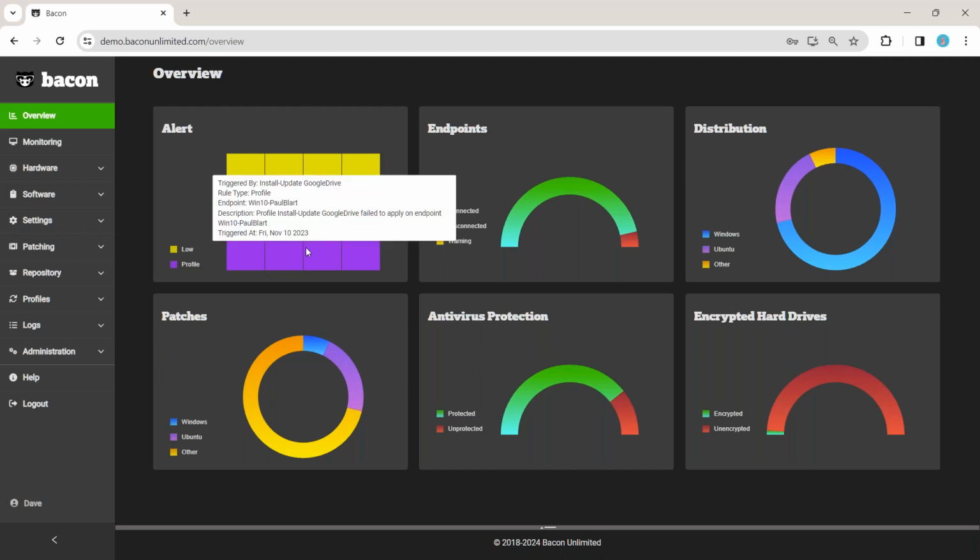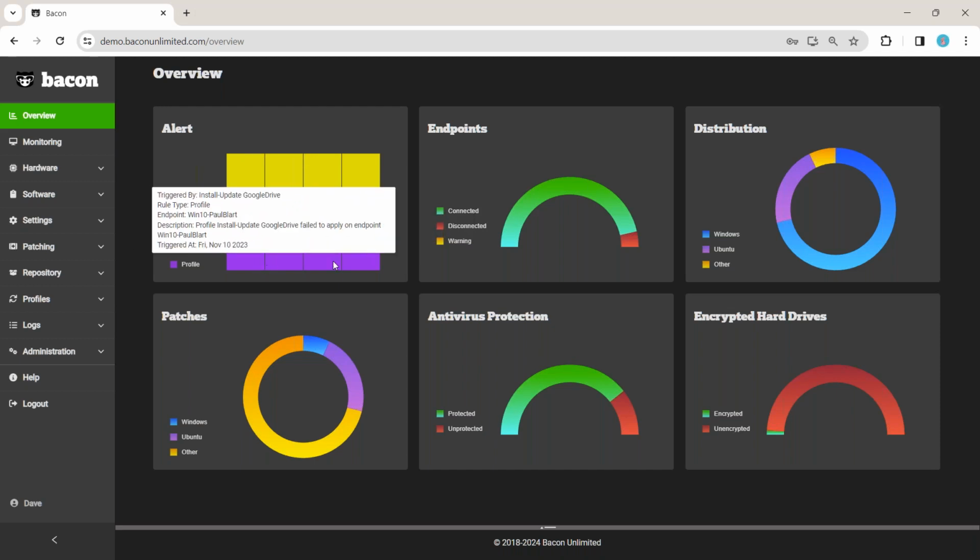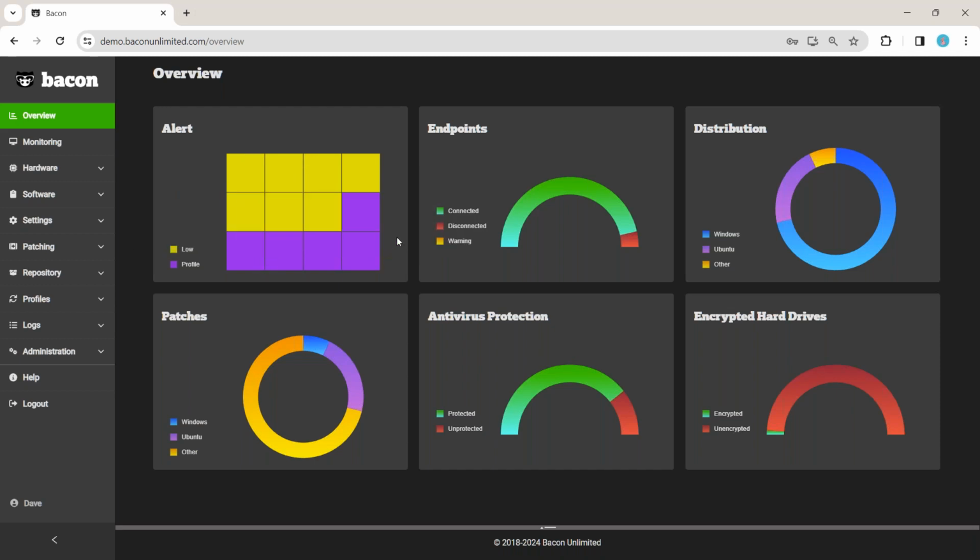And then also we have these profile alerts. How these work is, as John was saying, we want all of our configurations to be reliable. And so with Bacon, you're able to set a configuration and then have the system check to make sure that config's in place. If not, it will fix that. And then you also have the option of getting an alert if it found a config wasn't in place and had to remediate that or fix that issue. And so that's what we're seeing here: our profile configurations can give us alerts. So it can be something like, hey, we realized that your firewall's not configured on these servers. We fixed it, but you did ask for alerts, so it'll send you an email.